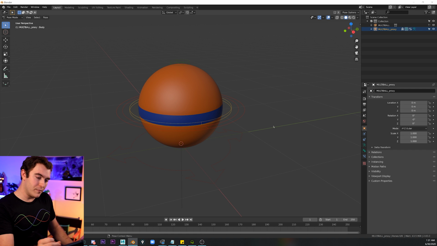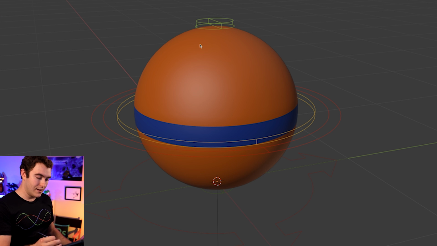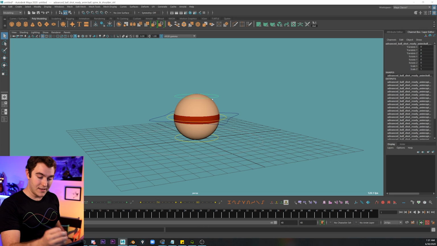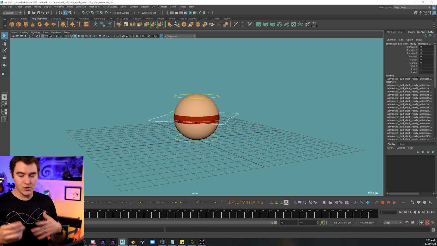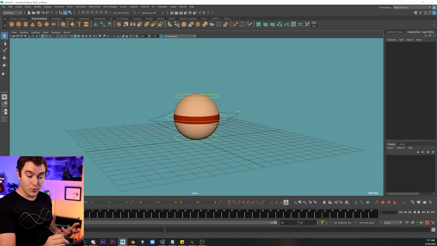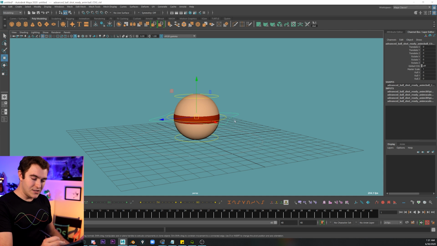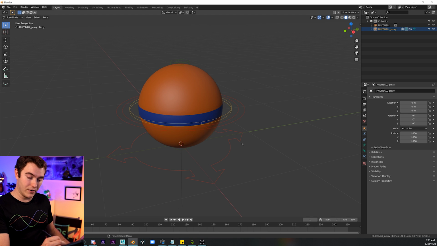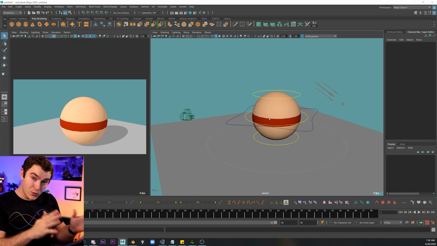Also, something different about Blender to Maya, Blender will take like this green object and make it a brighter green, or this dark red, make it a lighter red. I really like in Maya how it has a selection color. It makes it a very bright, vibrant, either green, which you can change and customize, or just a bright white. And maybe you can change that by default in Blender, but I find that much easier to see what it is I'm looking at than just making the color a little bit brighter. Just a personal preference.